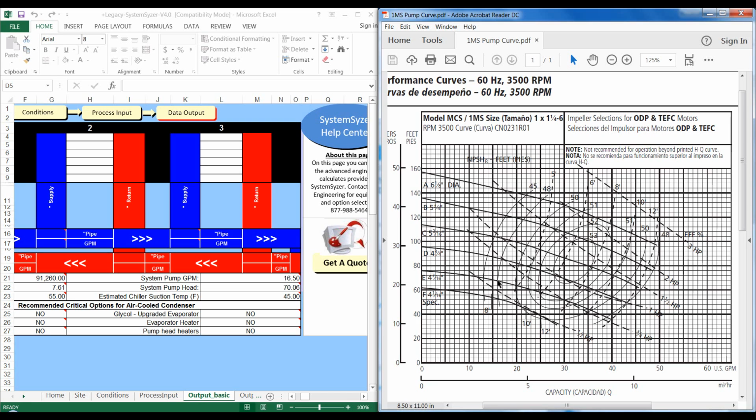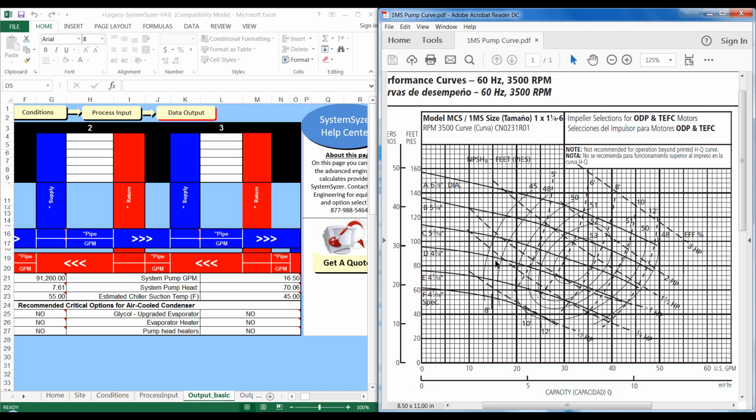Now, a rule of thumb that I like to follow is I like to oversize my pump by at least one size. This has served me well for 30 years. If a customer happens to pick a pump that's a little bit too big, you can always close a valve, open a bypass. You can always deal with the extra flow and pressure. But if your pump is too small, you can't really do much about that. It's only going to run on its curve, right?